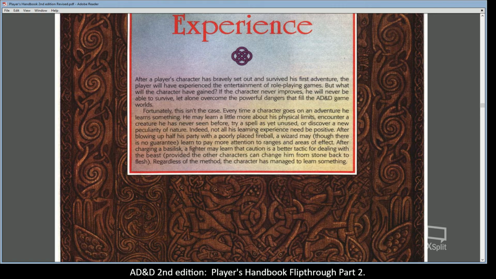He may learn a little more about his physical limits, encounter a creature he has never seen before, try a spell he has never used, or discover a new peculiarity of nature. Indeed, not all this learning experience needs to be positive. After blowing up half his party with a poorly placed fireball, a wizard may, though there is no guarantee, learn to pay more attention to the ranges and area of effects. After charging a basilisk, a fighter may learn that caution is a better tactic for dealing with the beast, and so on. So there's both a meta experience that they're talking about here, and then there's character experience, what the character is able to then improve upon.